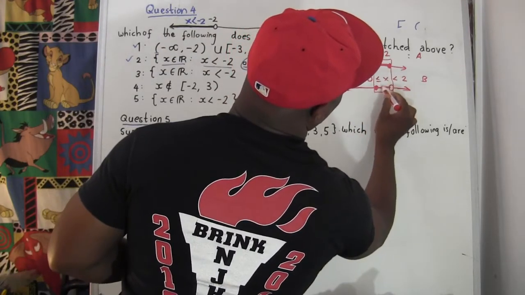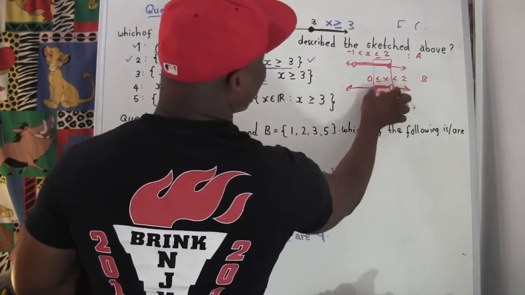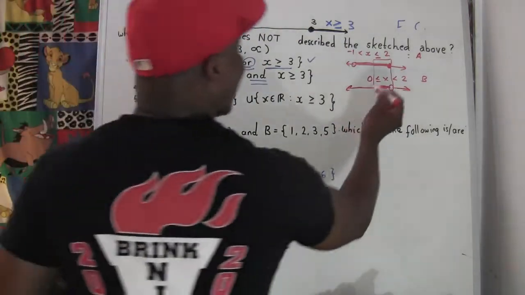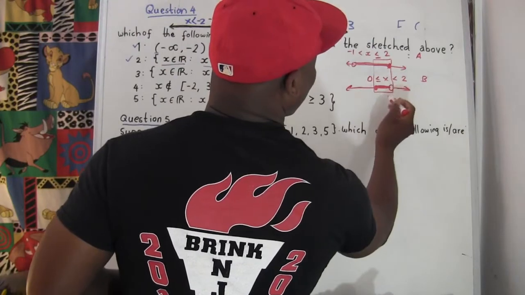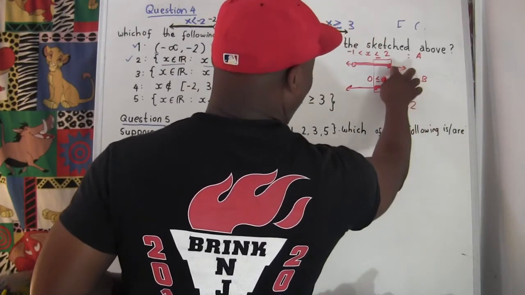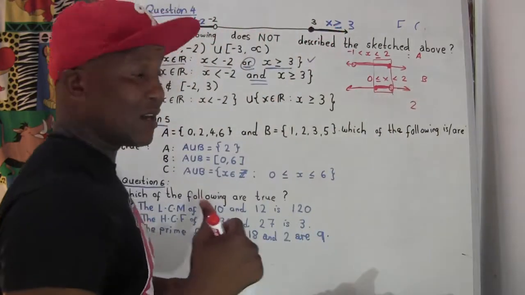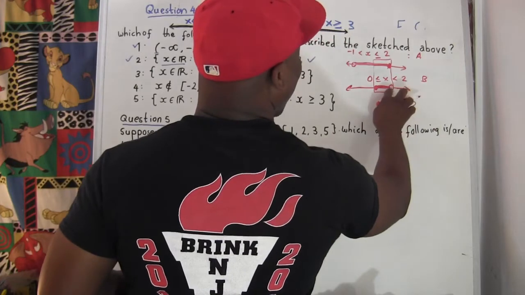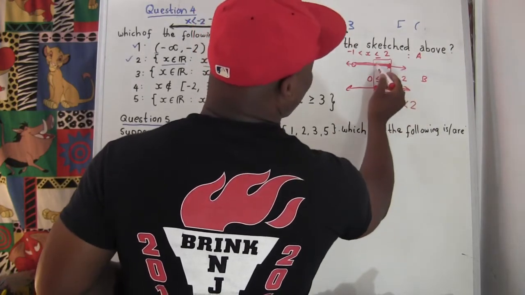It makes sense here. So this set here and this set here, where do they have things in common? It means the intersection. They have an intersection from here to there. So we say we start from 2. But since this one is including and this one is excluding, as I told you in the previous video, you must say this is excluding, because one of them is excluding. It goes all the way to here.